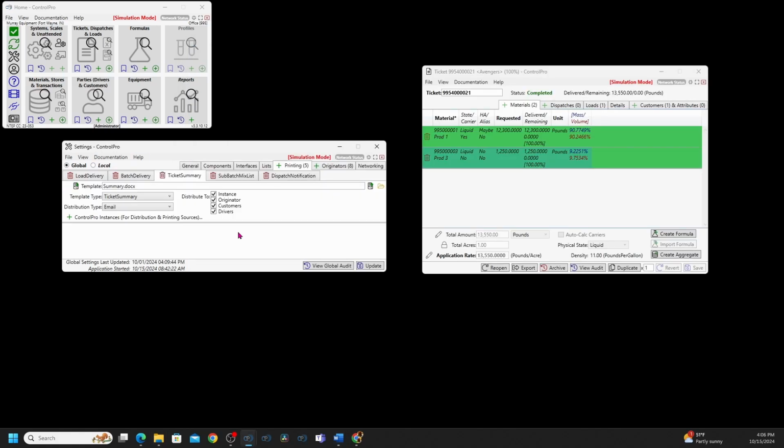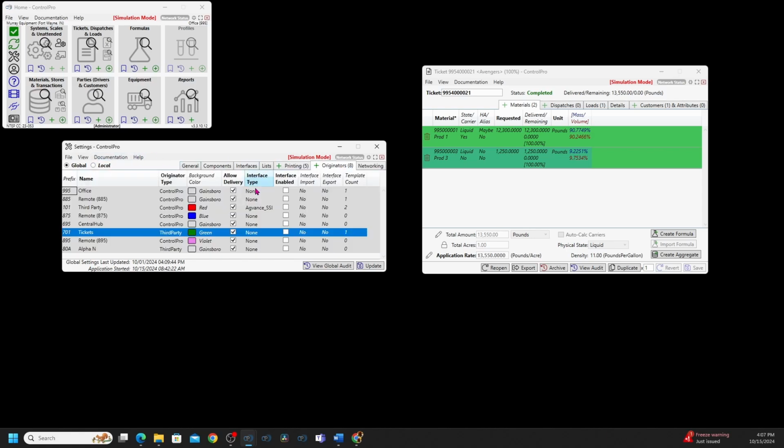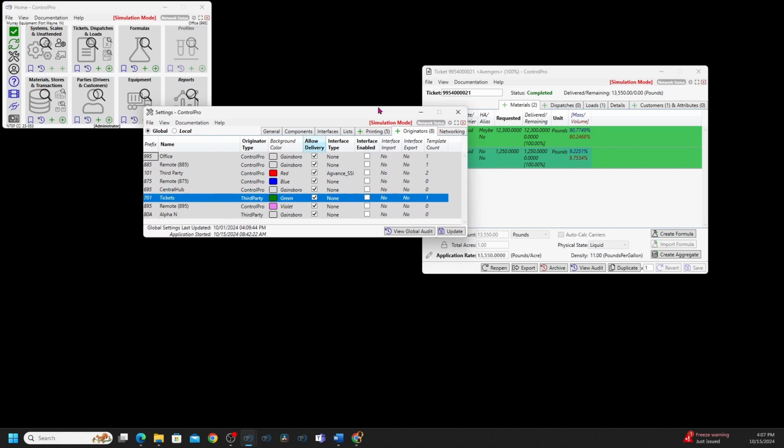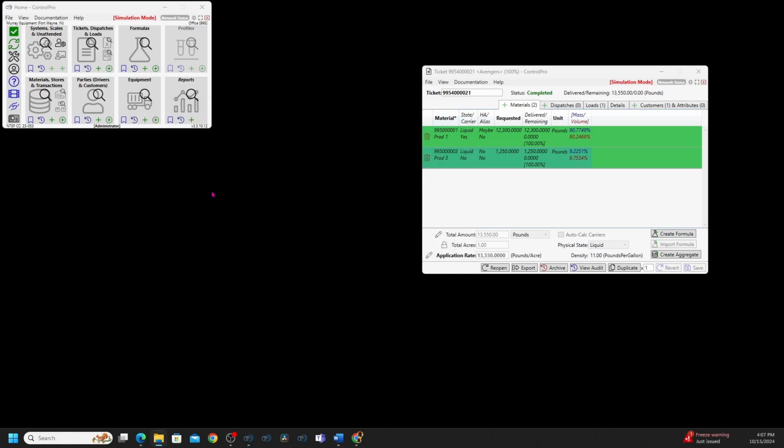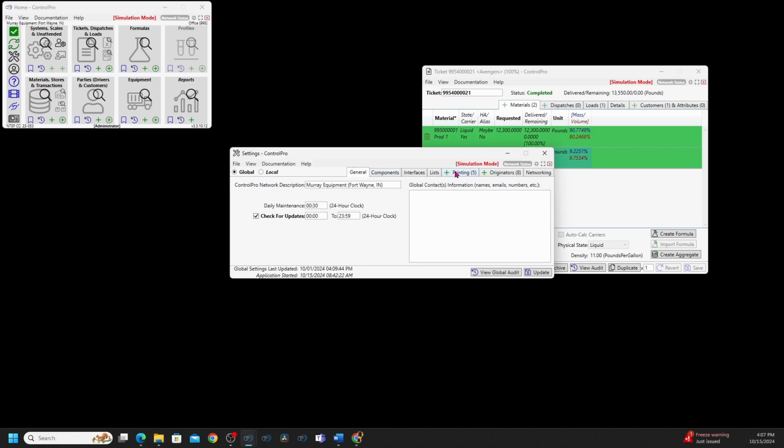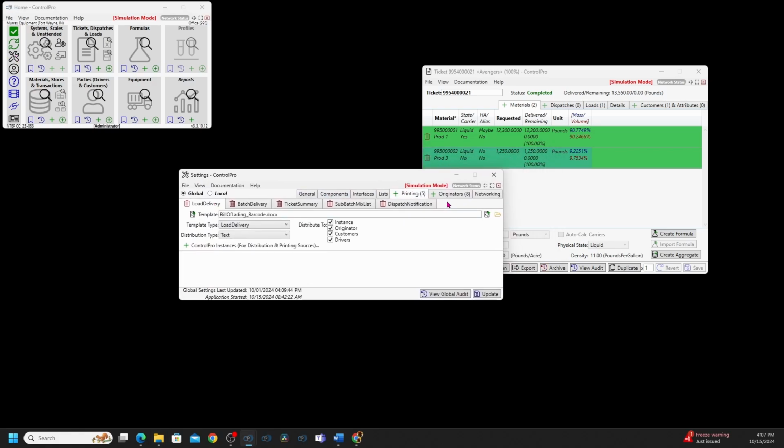And this will give us an opportunity to look at the new printing tab that was added to global. What this is going to do is you can create different tabs here, or you can utilize one of them. Just kind of depends on what it is you're wanting to print. And like I was saying earlier, say you have, like in this case, 8 originators, and you don't want to go in and assign the same template 8 times. You'll just come in here to printing and say you need to create a new one.